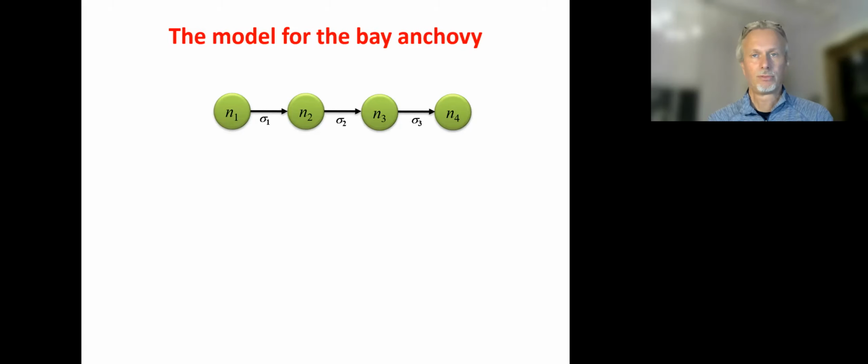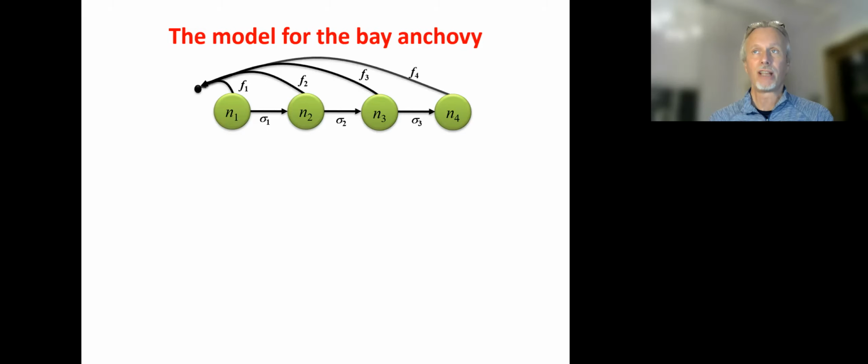Now what is missing? Well, we need to take account of the newborns. And so we account for the per capita fecundity rate of females of age 1, of age 2, age 3, and age 4. We will assume that the eggs have the same probability of hatching and growing up to 1 year, regardless of the age of the mother. We know that this is a very strong assumption, and older, larger females might not only produce more eggs, but also more viable eggs, larger eggs that can survive better. We won't make this assumption here for the sake of simplicity, but you will often find this in more realistic models or information about species.